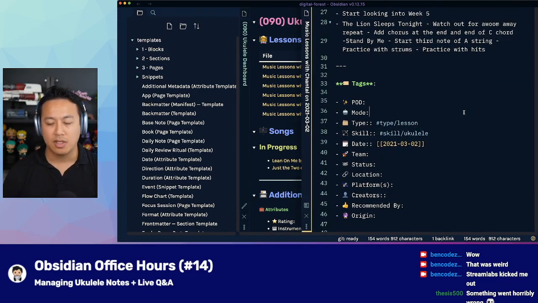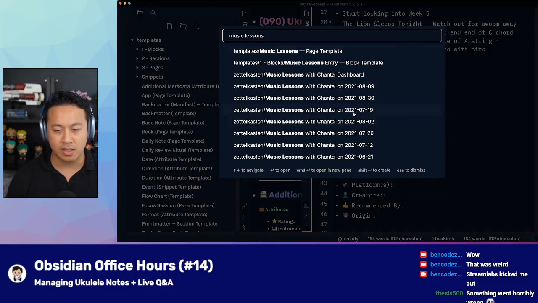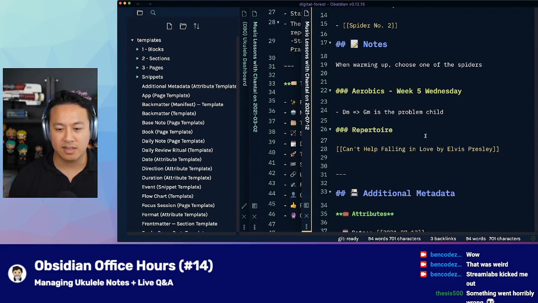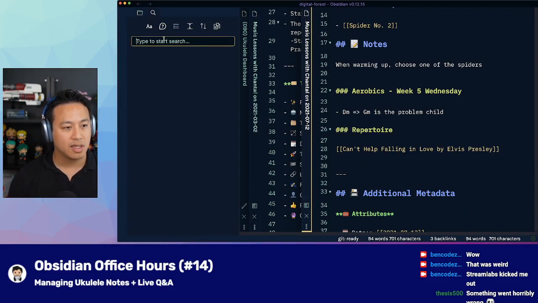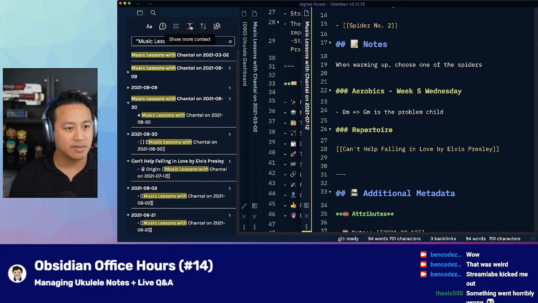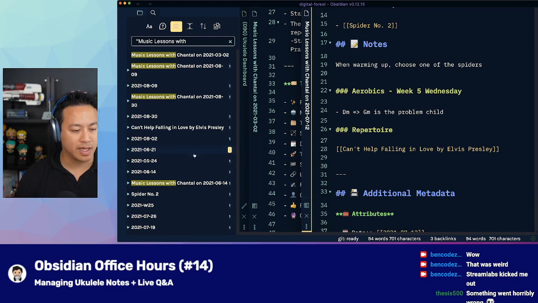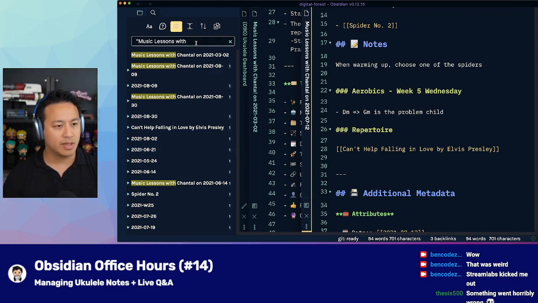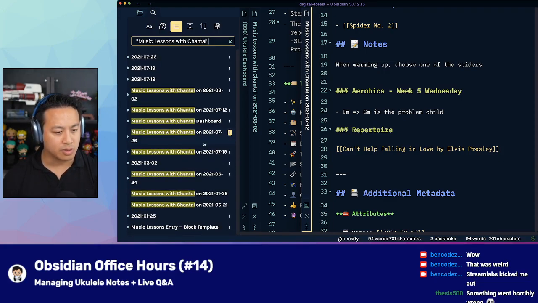So if all goes well with this, excellent. March now shows up. So let's go ahead and do a little bit of this together then. Let's keep going a little bit. This is the only thing that's a little bit annoying. Can I open in a new pane? How do I do this? Let me see. If I hit enter, yeah, it kills. All right, so I guess I need to do a search here, and I need to go music lessons with Chantal. Okay, so that's fine. Can I collapse everything? Collapse results. Perfect. Okay, good enough. I think I can work with this list.